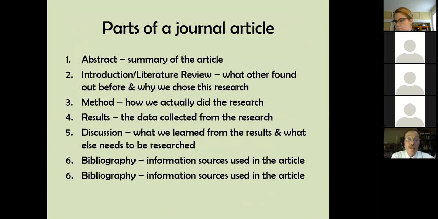So looking at the different sections of the article, the first thing you will see is the abstract. The abstract is about a paragraph-long summary of what the article is about. And this is important. You need to read this because this will tell you whether the next 20 pages are worth your time. If you find that the abstract really doesn't speak to you, it's not the kind of information you want or need, you drop that article, you move on to another one and look for something different. You don't have to read any more. If you like what you see in the abstract, then you move on.